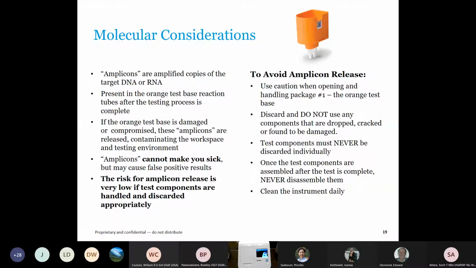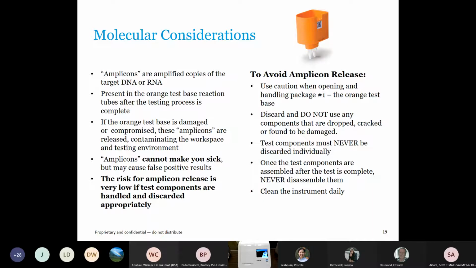Okay, moving back onto the PowerPoint, we're almost done here, at least with the ID Now. As Dr. Desmond mentioned, this is a molecular instrument. It's an NAAT, nucleic acid amplification test. What that means is it amplifies, or makes copies of, a specific genetic sequence that's very specific for the virus that causes COVID-19, and it makes enough copies until the instrument can detect them.